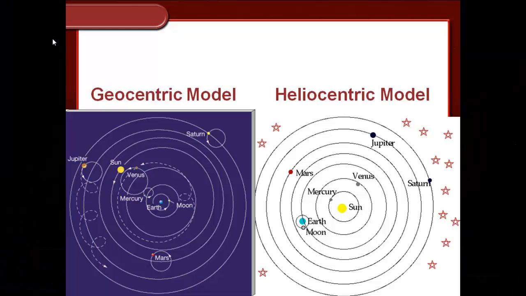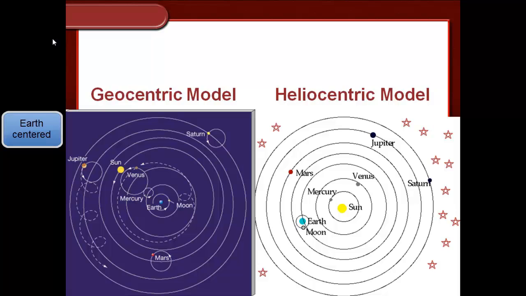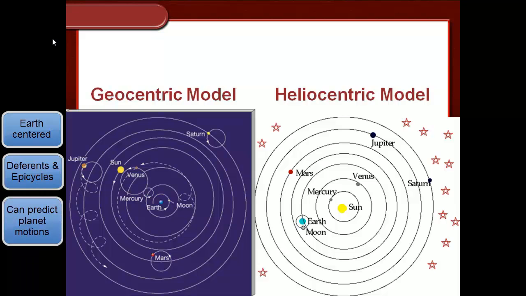So when we take a look at both models side by side, on the left you have the Ptolemaic model of the solar system. It's Earth-centered, which means all the planets go around the Earth, including the Sun, and they go along those epicycles and deferents, which are those extra circle loops on top of circle loops that were required to get the planets closer, which made them brighter, and also to do the retrograde motion.